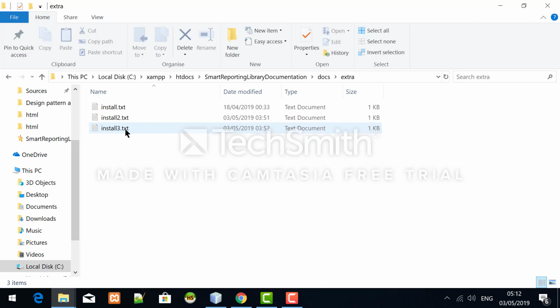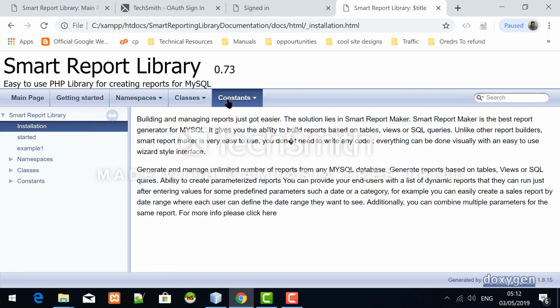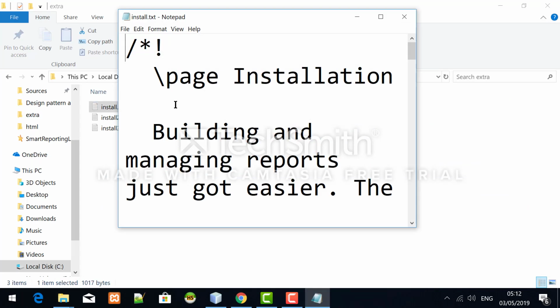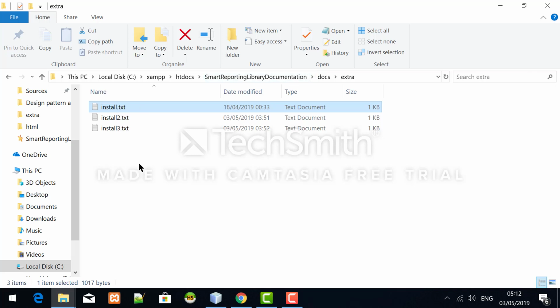Some files that I would include in the help, but they don't come from code, like those ones. Like here in installation, this text is included here, got from here. So these are some files that I would like to include in my help file, and they are just in the extra subfolder.